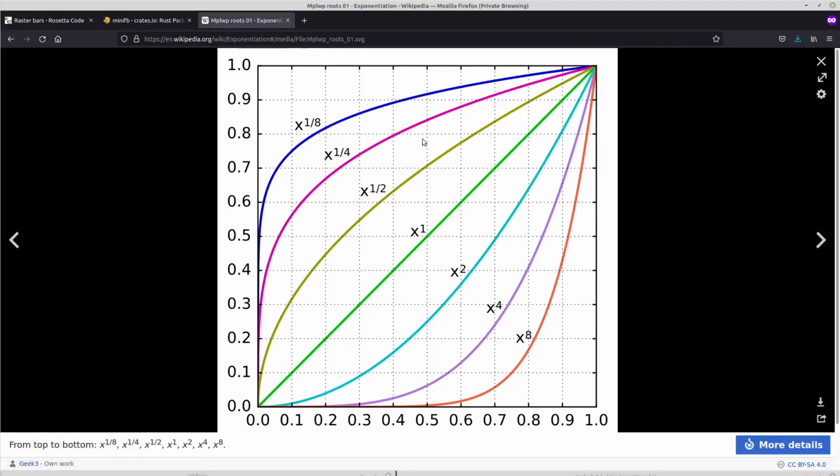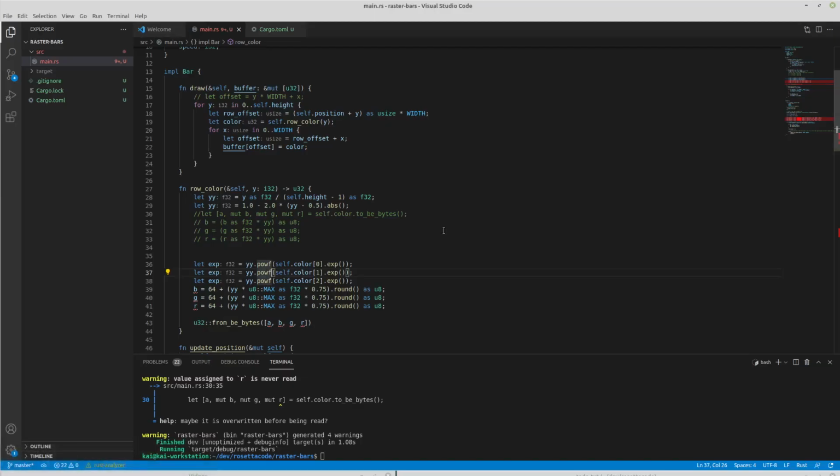As we could see here, if we change the color in a linear way, we want to change the exponents of the power function in an exponential way. That's why I picked the color, apply the exponential function, and then use that as an exponent for bending the curve.